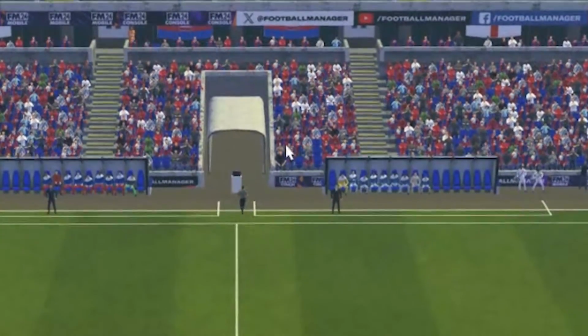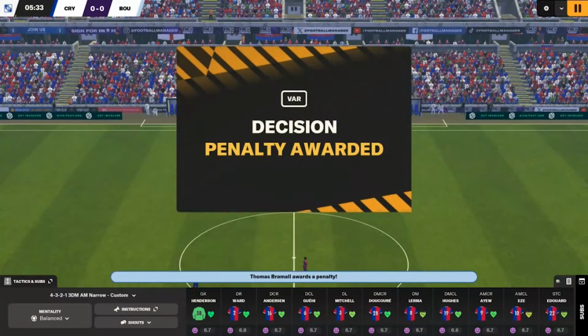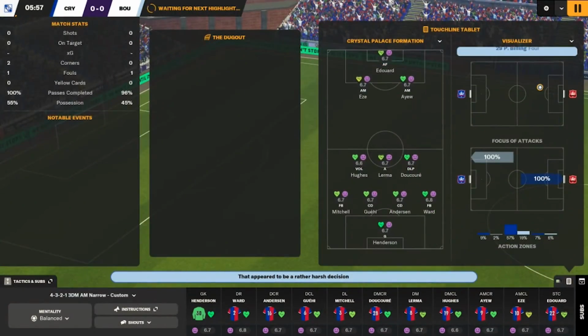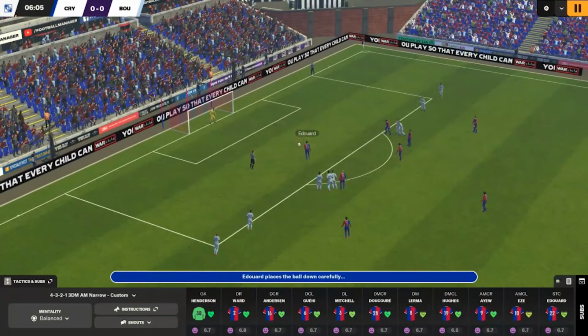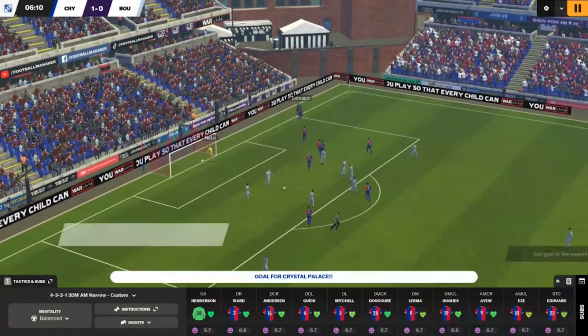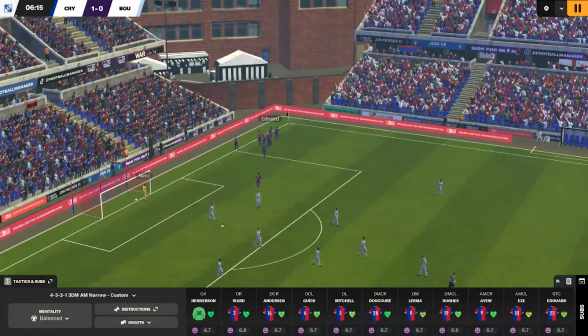Look at the referee just jogging over there. All right, let's see the decision. He comes out, and it is a pen. Thomas Bramall awards the penalty. Potentially an early goal here for Crystal Palace. Who's going to step up? It is Eduard. He shoots. He scores. 1-0 Crystal Palace. I don't know what that says about the tactic, but still need to see the goal.